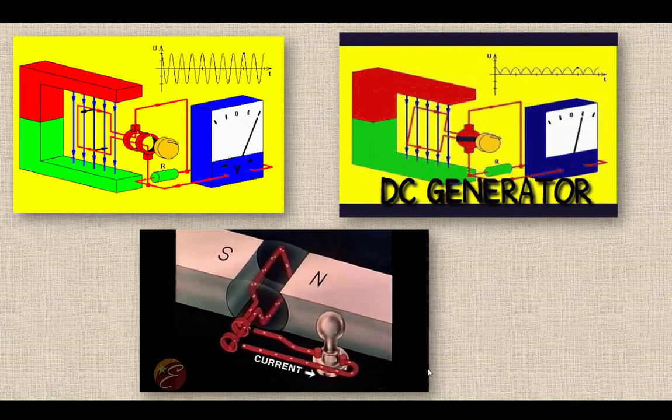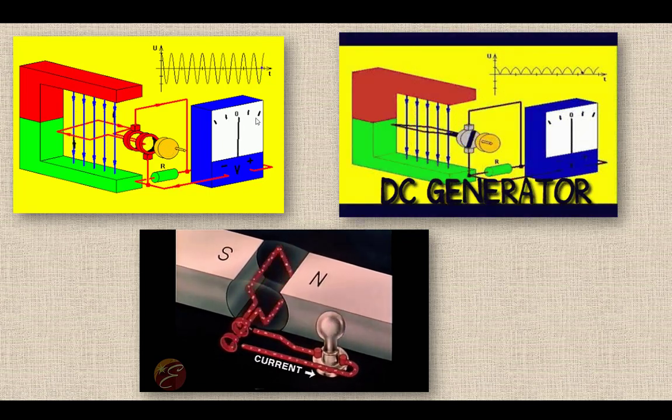All right, let's take a look at this. Here I have two generators on the top. One is AC and one is DC. How do I know? One, I can look at the waveform, alternating direction, and I see it also being indicated in the meter. Not only is it changing direction, but the magnitude is rising and falling.